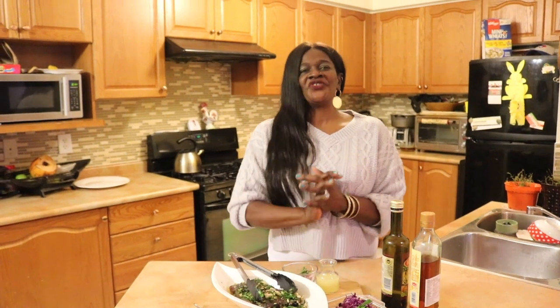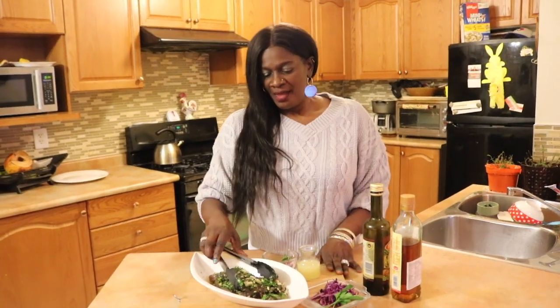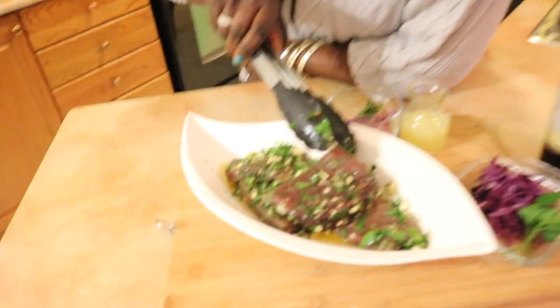Today I'm going to show you guys how I do my tuna steaks. As you guys know from me previously, I normally soak my meat, but I didn't soak my tuna for 20 minutes. I just wash it with a little bit of lime just to kind of clean it up a little bit.